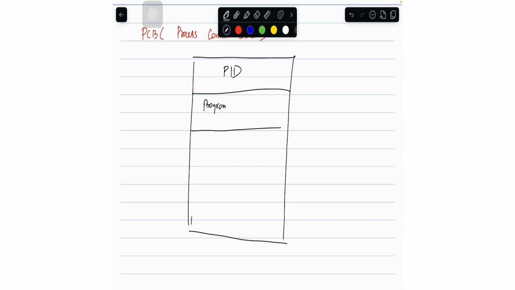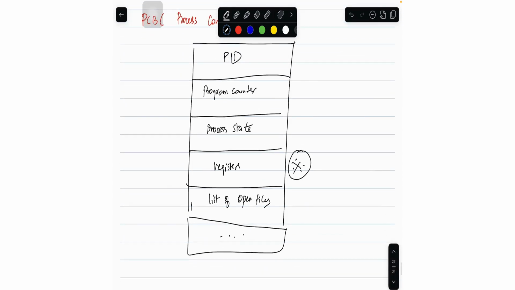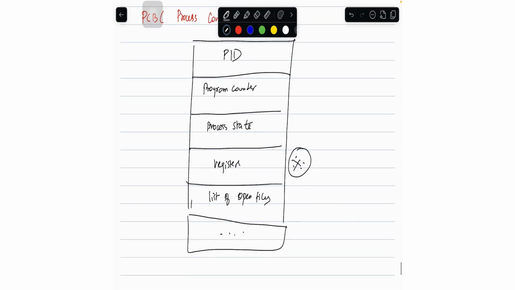And we have program counter, process state, registers, which is super important, a list of open files, and other things. These are the necessary things we are going to look at in this topic.